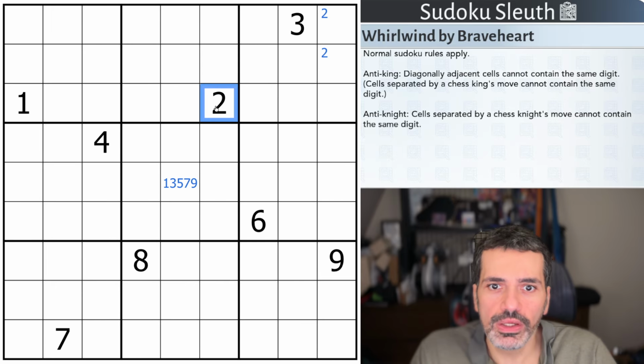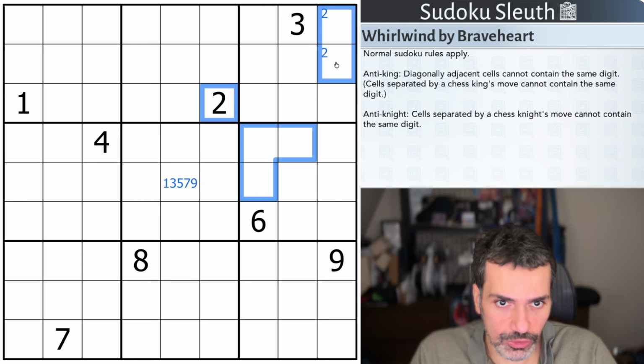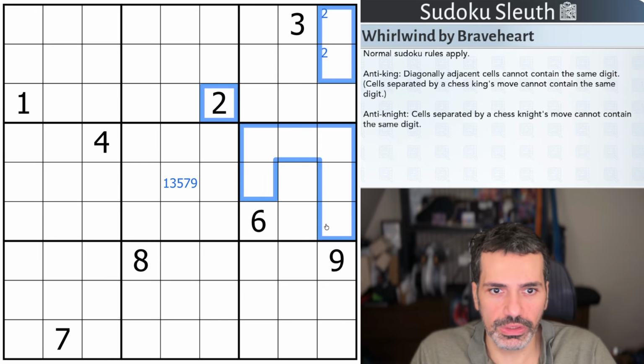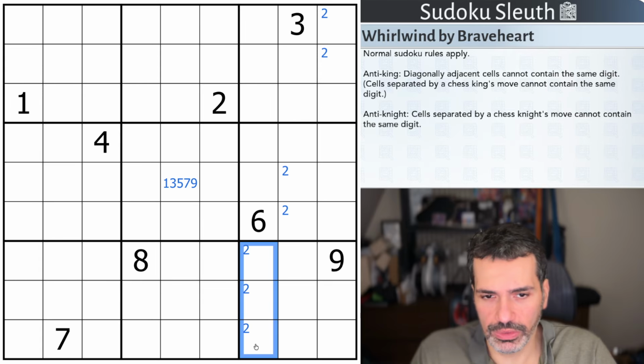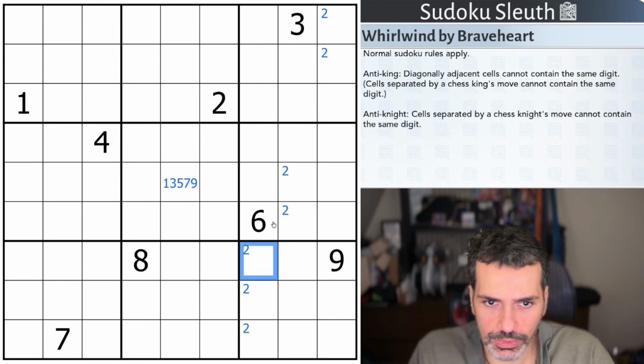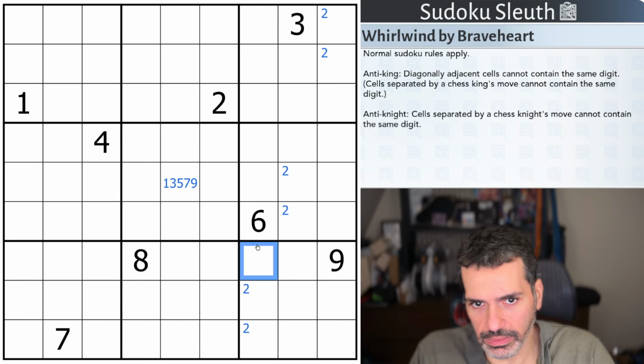Very powerful. 2, in fact, cannot be here because of King's move, here because of Knight's move, here because of Knight's move. These 2 are basically excluding here, and therefore the 2 is restricted. And again, the 2 is restricted. Fairly sure this cell will not work because it would see both of these with king and then knight, so that cell doesn't work. And you can already see how this is going to start to help, I think. I hope. Let's keep going.